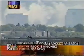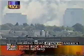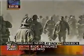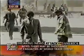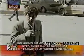Obviously, there's a real sense of caution here on the part of police. I spoke with some police officials moments ago, Chris, and they told me that they have reason to believe that one of the explosions at the World Trade Center, aside from the ones that may have been caused by the impact of the plane with the building, may have been caused by a van that was parked in the building that may have had some type of explosive device in it. So their fear is that there may have been explosive device planted either in the building or in the adjacent area, and that's why they're being so cautious in this vicinity right now.